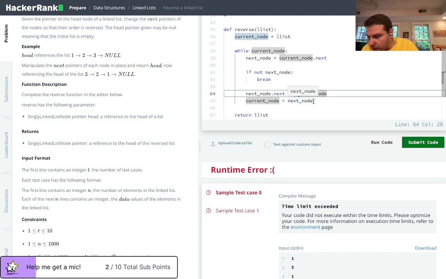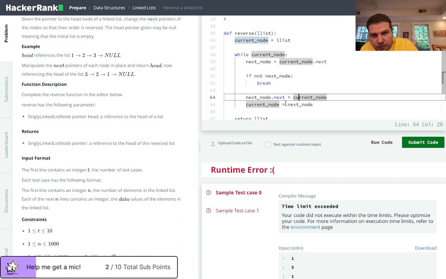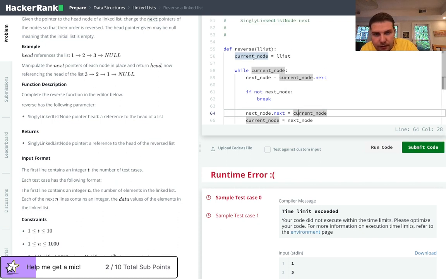And then current node also becomes 3. That's fine. Current node is 3. That's okay. So it's not the end, but it is the end.